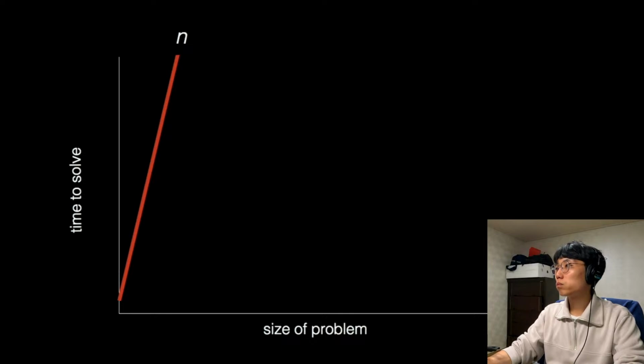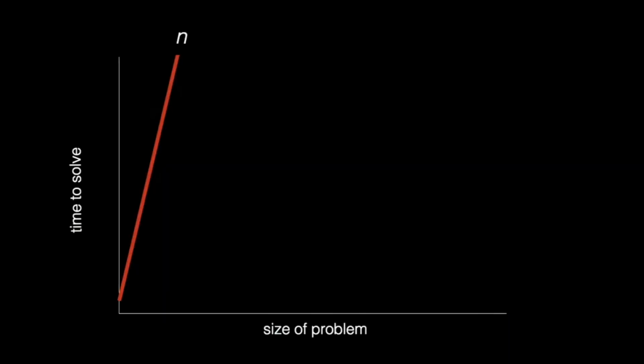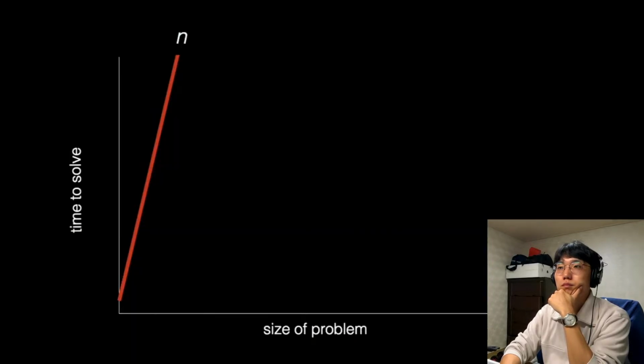So how might we just think about how much better that algorithm is? Well, consider this first line here. On this y-axis or vertical axis, let me describe this as the time to solve the problem. And on the horizontal or x-axis, the size of the problem. So the number of pages in the phone book would get bigger as you go to the right. And the number of seconds or page turns required would go up along the y-axis here. So that first algorithm, depicted here in red, suggests a one-to-one relationship between the number of pages in the book and the number of seconds to find someone. So you have this straight line, a slope of 1 over 1, if you will.